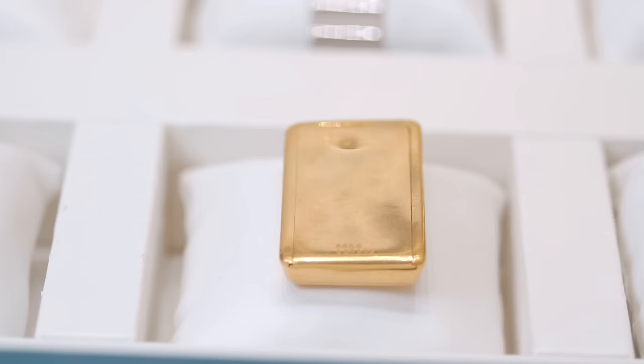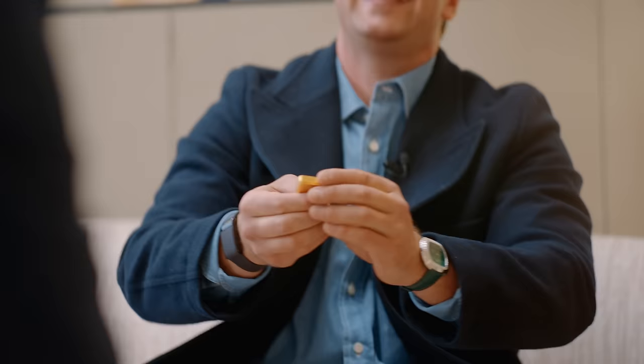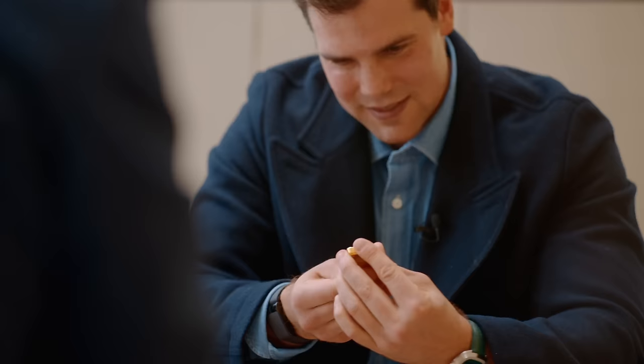Incredible. Talking of secret watches, another secret watch. This is a secret watch for someone who wants to make a real statement. This one belonged to Andy Warhol, but was not created for him because we made 40 of these ingot watches. I'll let you open it. The confidence he's got in me. Oh, there it is.